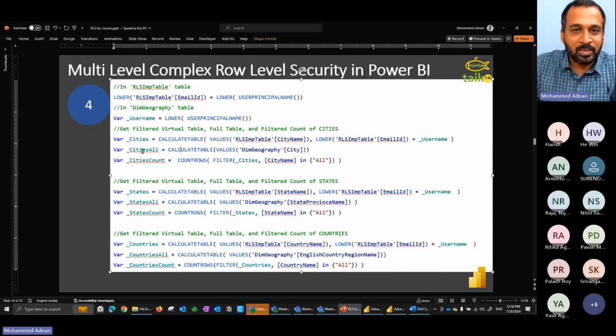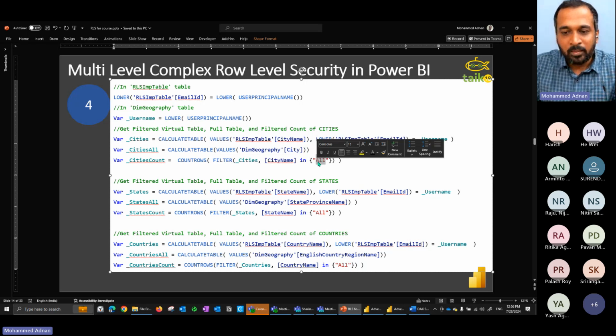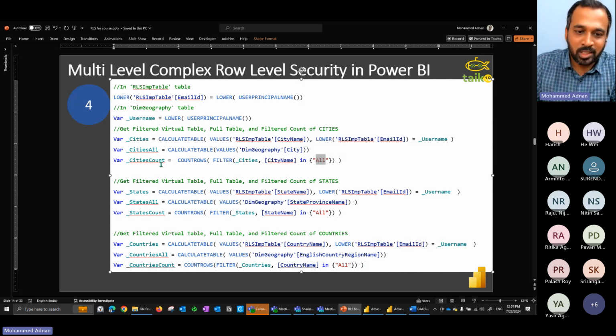And now I'm taking all the cities from the dim geography table as a kind of reference for me. And the third one, I'm taking city count here, count rows, filter cities where city is equal to all. If there is an all available for that particular person, then I make a count of it. It's going to show me 1 or 0 for that particular person.